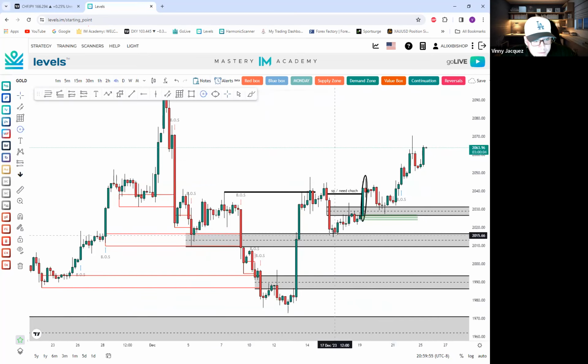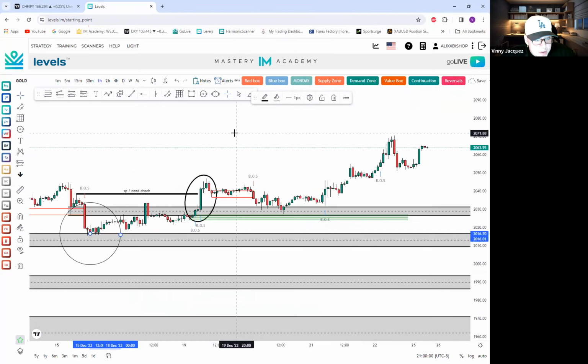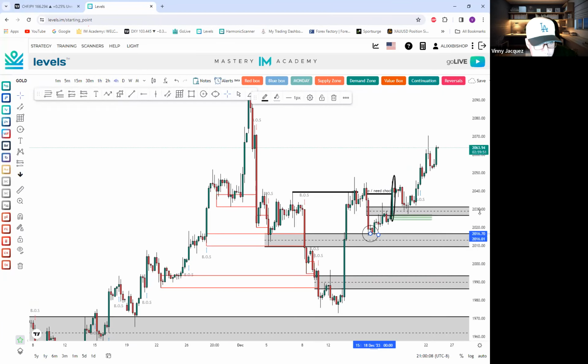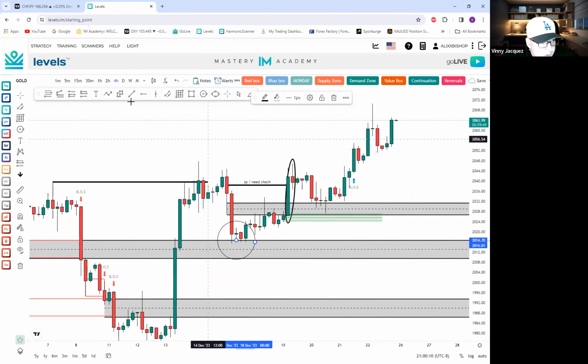Now, you never have to be the first one in. You never have to be the first one in, guys, right? Let's go drop down a time frame and see where the closest shoulder or pullback is. Because look, check me out. On the 4-hour time frame, my closest pullback is actually way up here.